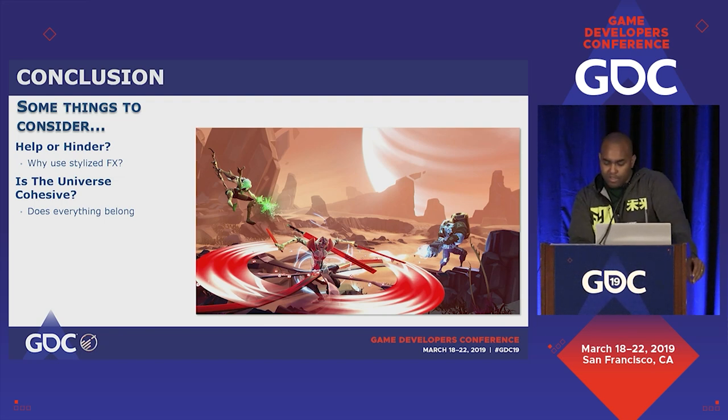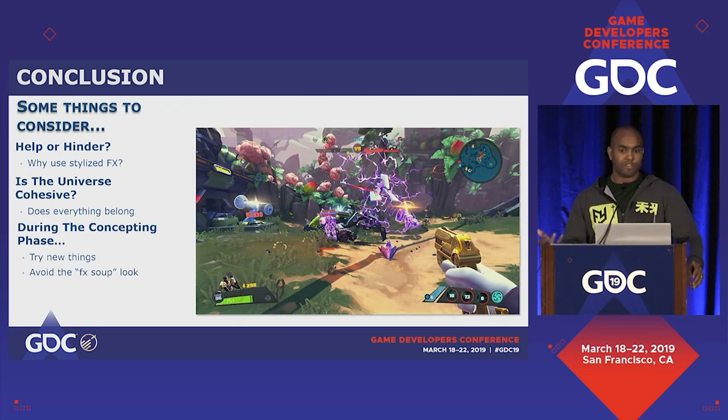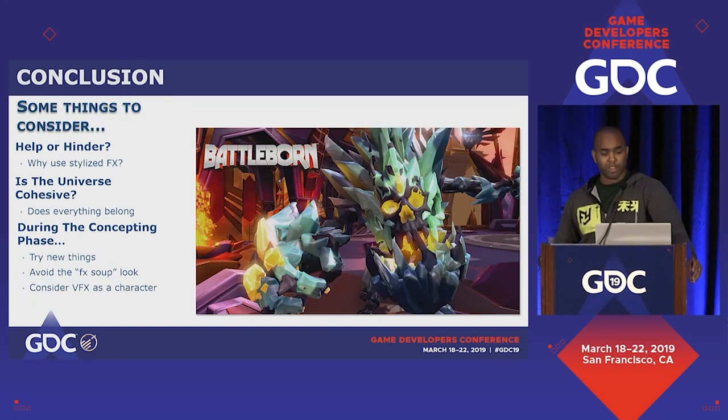And once you're ready to go into the concepting part, don't be afraid to try new things and really go wild with the type of effects that you can create. But also know when to dial it back. You want to avoid that effects soup look. And also consider this. Think of effects not only as screen filler or a way to cover up transitions and animations, but also as a character in itself. Give them life, give them attitude, give them personality. Really push the limits of what you can achieve.